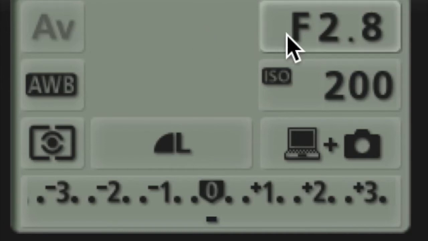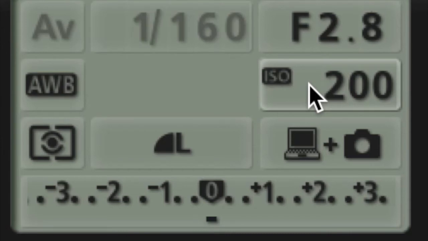So let's assume I'm taking this picture and I've decided I want a really short, shallow depth of field or a really blurred out background. And so I'm picking f2.8 as my aperture. My ISO I'm keeping at 200, not too dark, and want to keep my graininess level down. So when I press my camera, turn it on, here we go, and compose the photo, the camera automatically determines that based on these two settings and the available light around, my shutter speed should be 1/160th of a second.